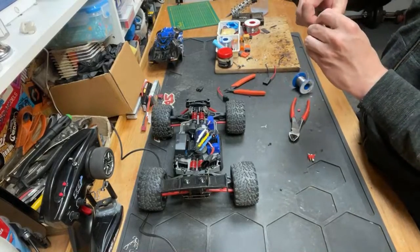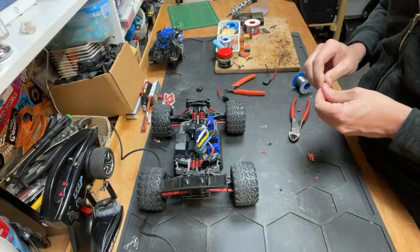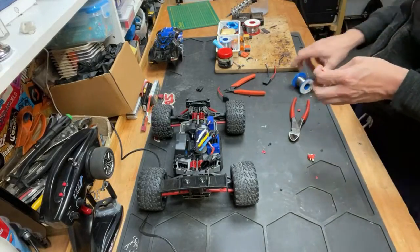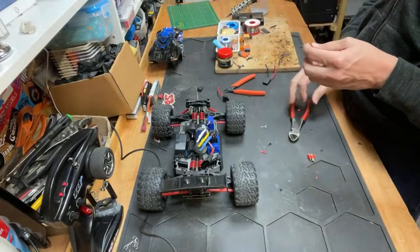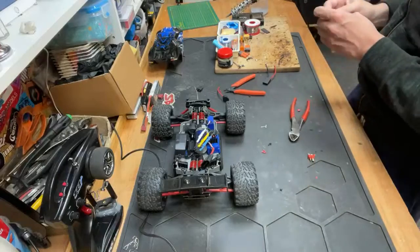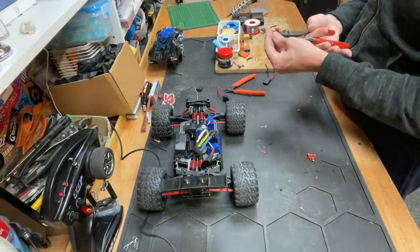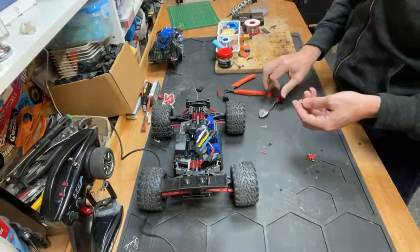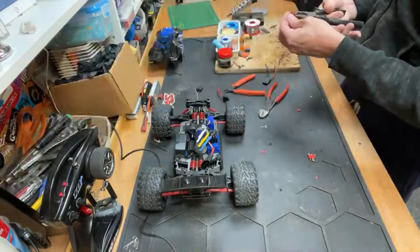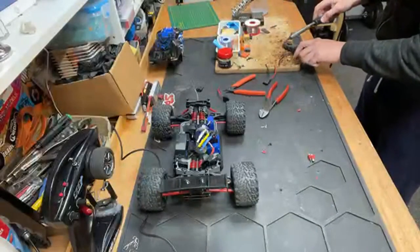But I'm going to be focusing on the monster truck build over the next few weeks. That's going to be my main project. All the bits for that should be here next week, in the next few days. So that build should be starting next week, and there should be videos of it next week. That's if it turns up. They keep telling me it's going to turn up, and it's always delayed. But they're actually saying it's going to come this week now, so we'll see. Or next week.